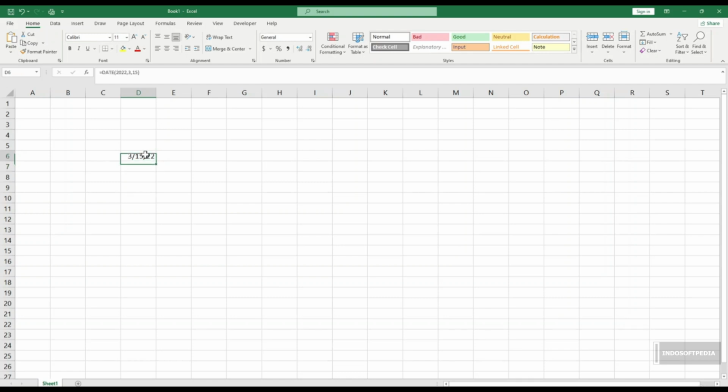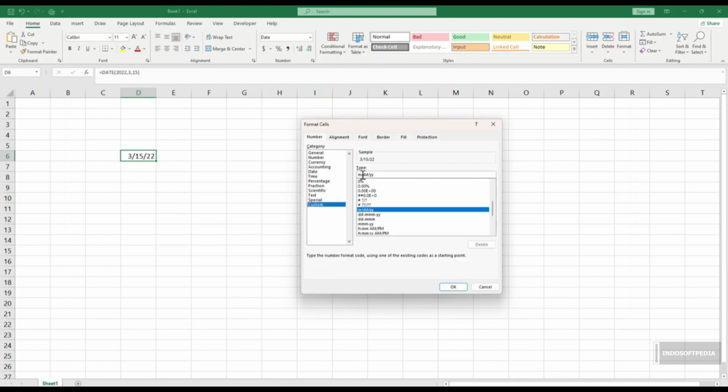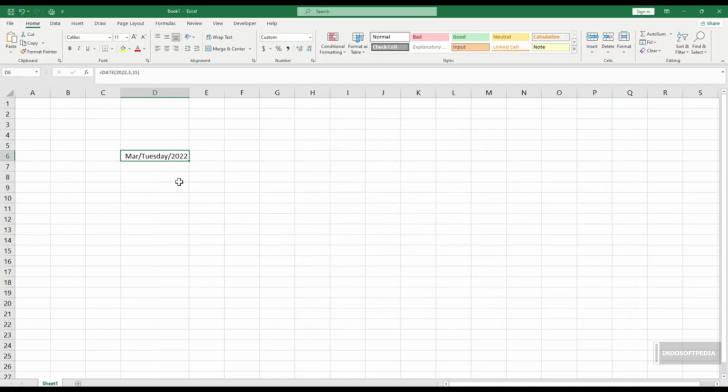Okay, so here you got the date, and now you can easily format this one by using the number format, and use the year by using the custom. And if I use this one, or I use the day, dd for this one, and this way you can easily make it. Okay, now here we got it, the day in there.